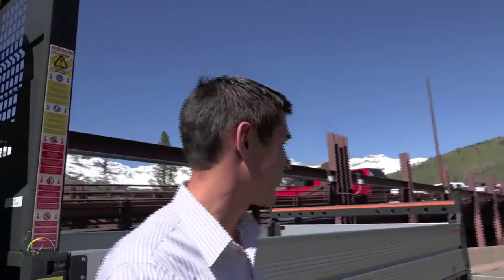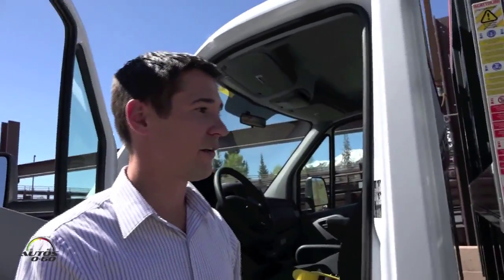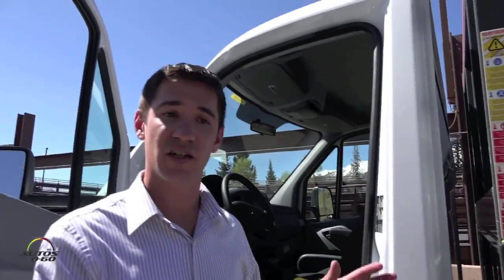My name is Matthew Kuhn. I work for Innovative Vehicle Solutions — we're a ship-through upfitter and bodybuilder for Daimler vans in Ladsden, South Carolina. This is a three-way tipper body that we've introduced for the Mercedes Sprinter and the Freightliner. The benefit of this truck is it's actually very lightweight, so you get about 4,000 pounds of payload and a higher fuel economy than you would in a traditional truck.